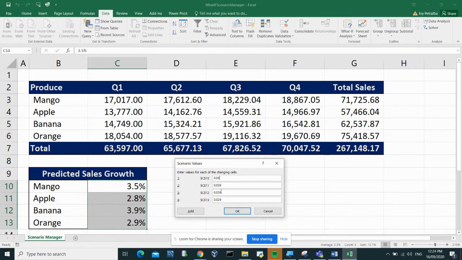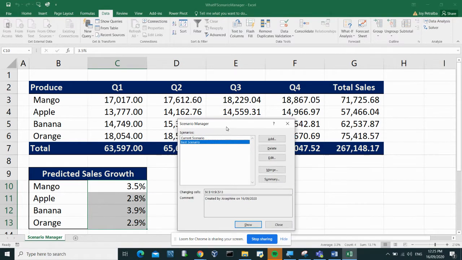For Apple, it's going to be a 4% sales. For banana, it is a 6% sales. And say for orange, it's going to be 4.5. And then you click OK.